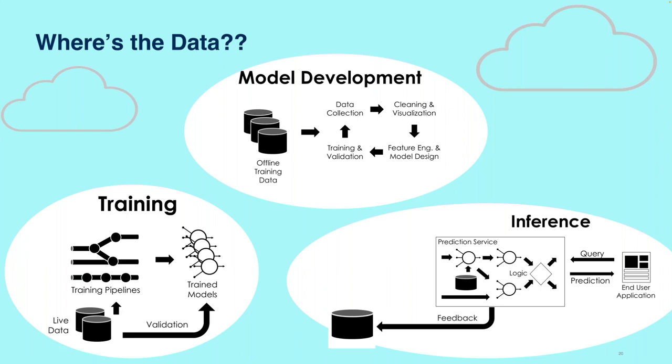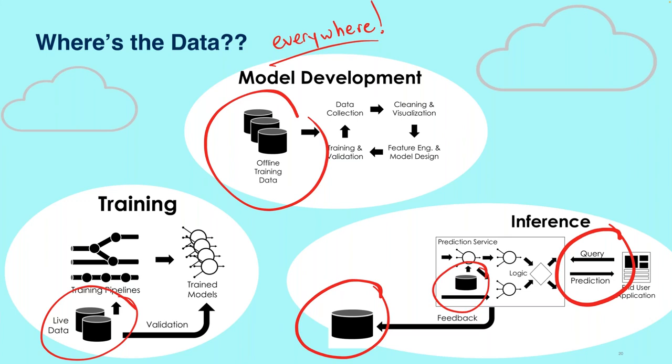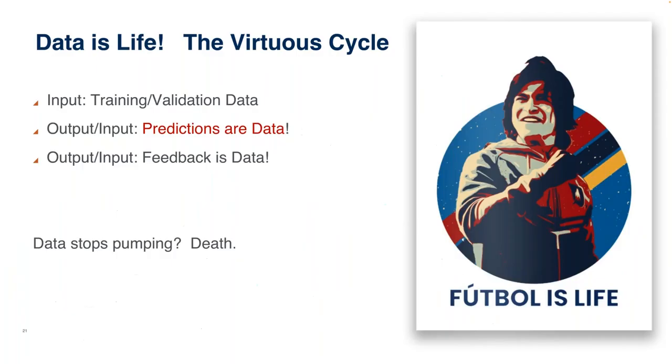And what we see in this picture is that data is absolutely everywhere. It's just what I said. It's so important to the whole thing in every stage. And perhaps the most interesting thing I've circled here is on the far right, that I've circled queries and predictions as data. We're going to talk about that quite a bit. Okay, we'll come back to that. So as I say, data is life. If you're a fan of Ted Lasso, I've adopted Danny Rojas's saying, because I think he's a good, cheerful warrior.